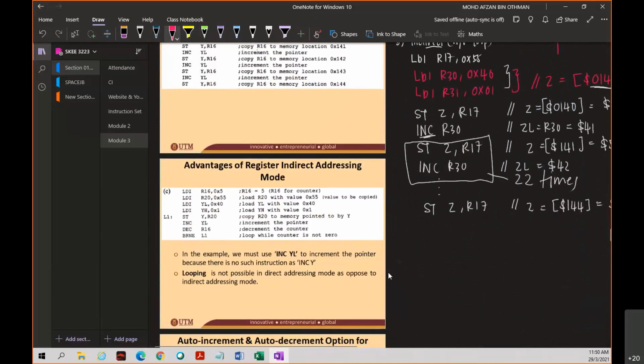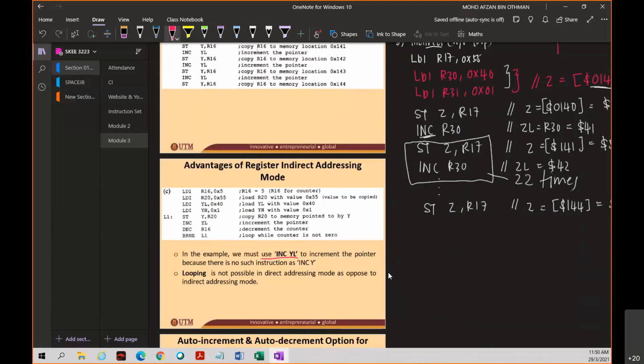In the previous example, you need to use increment YL to increase the pointer because there is no such increment Y. We need to increment the lower byte in order to increase the pointer register value.